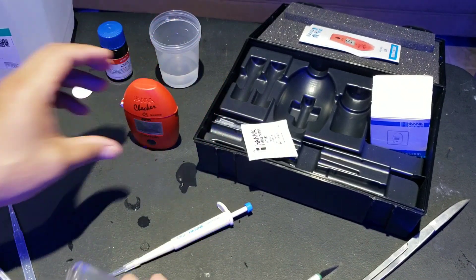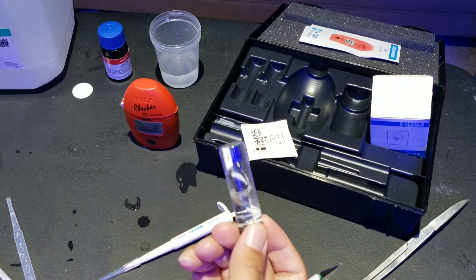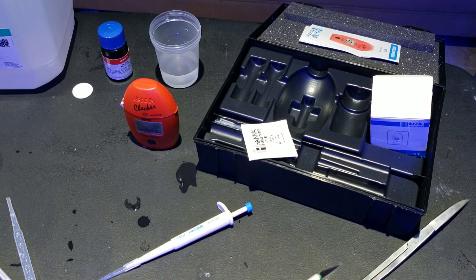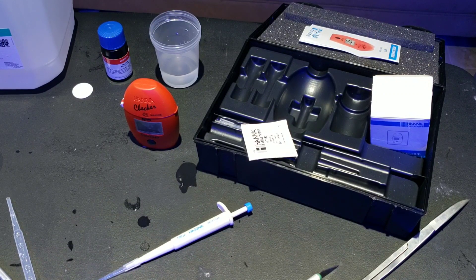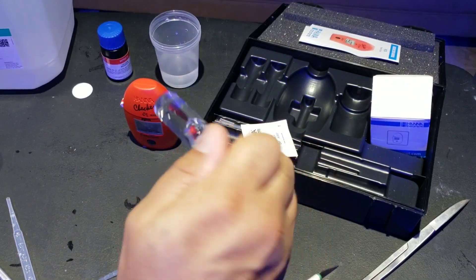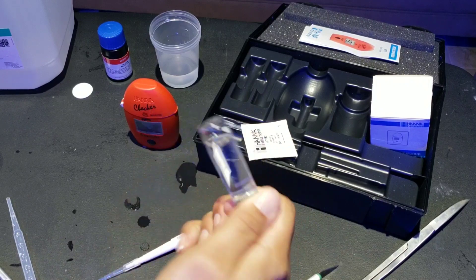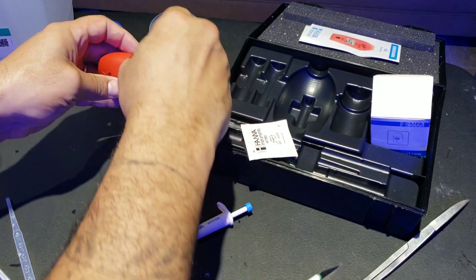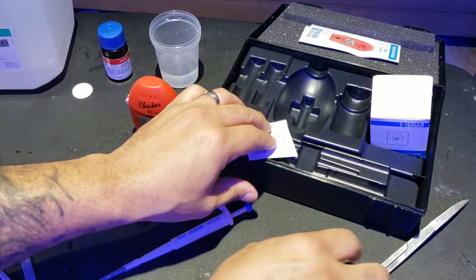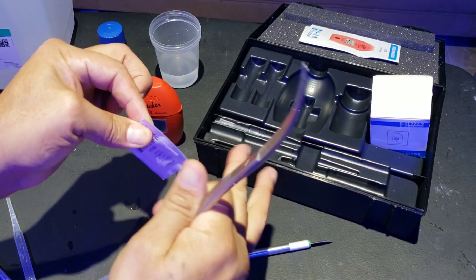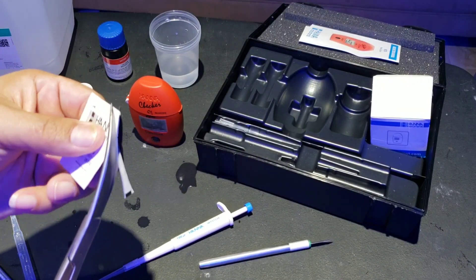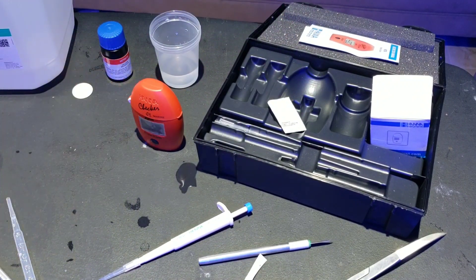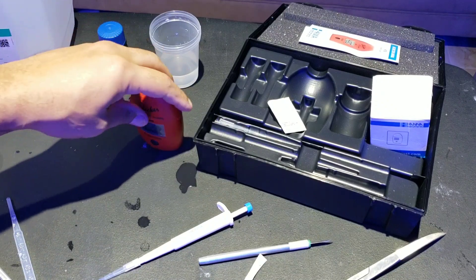C1. We're going to give this a gentle shake so we can get proper mixture. Make sure we wipe it down from fingerprints so we can give it a good reading. Make sure we're getting the best reading as we can. I appreciate anybody that actually said, 'Hey, you might want to double check that.' Totally right. I think I went ahead and put 10 mils and then 1 mil, which would have threw things off. So 10 mil facing me. We'll get a reading. But before I push that, let's get this ready. I like to get that and that gives it time to get some of the air bubbles out from mixing it. So we got that ready. We have C2.